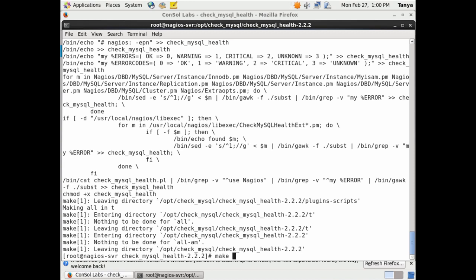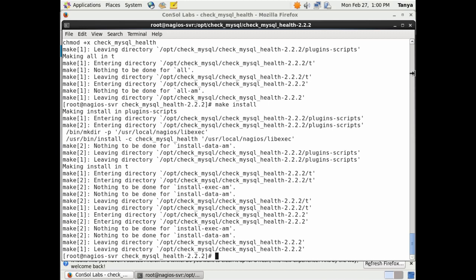The make install will create a plugins folder locally, and in there we'll have some binaries created and Perl scripts generated as well. So we're going to do a make install and just quickly go through. And if you notice, we're going to go into our plugins folder. It says /opt/check_mysql_health/plugin-scripts there, if you notice the folder name. And in there, we're going to take a look at some of the files, and we can go ahead and run the binary from that directory.